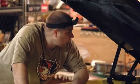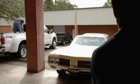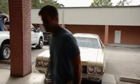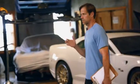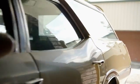Okay, hold on. Got one coming in now. Okay, what do we got? You'll love it. Right on time. Wow. Bring it on in, dude. Today, he's got a 1970 Oldsmobile Vista Cruiser wagon driving into the shop with the owner, Barrett Tolley. "When I opened up the door, it was just what I thought Barrett would bring. It was a very conservative color, the bamboo cream. He loves original cars." That's good.